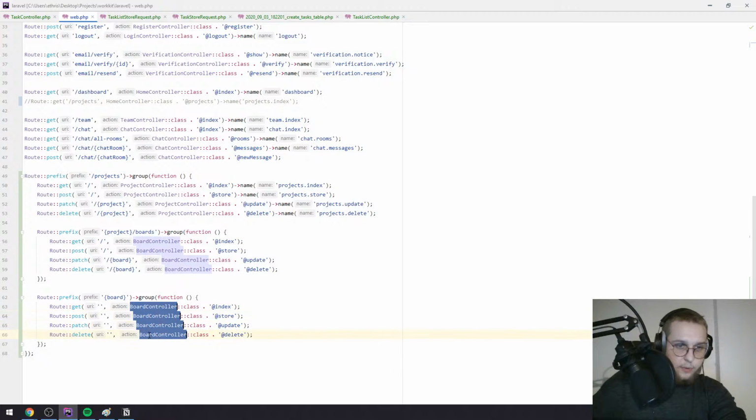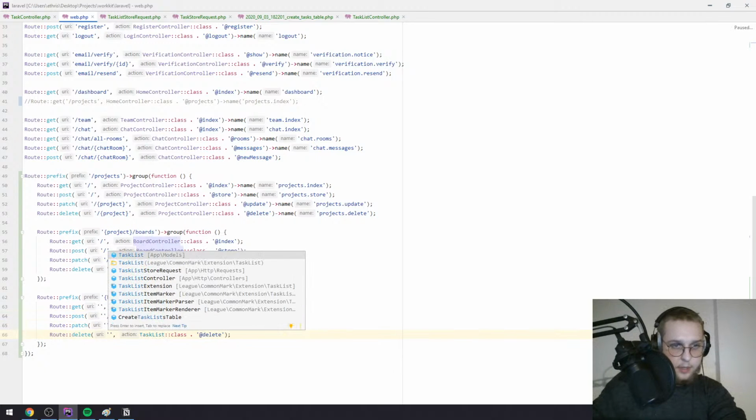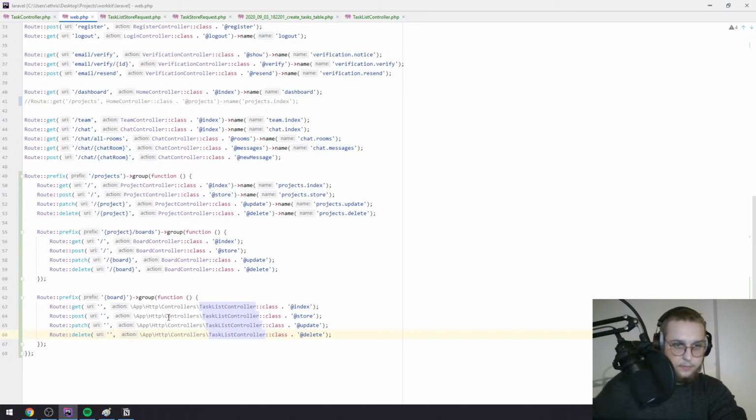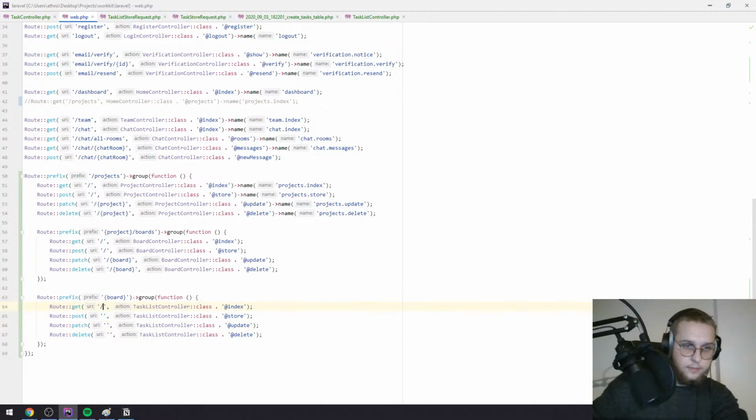So here at the task list controller, let's clean this up and reformat the code.